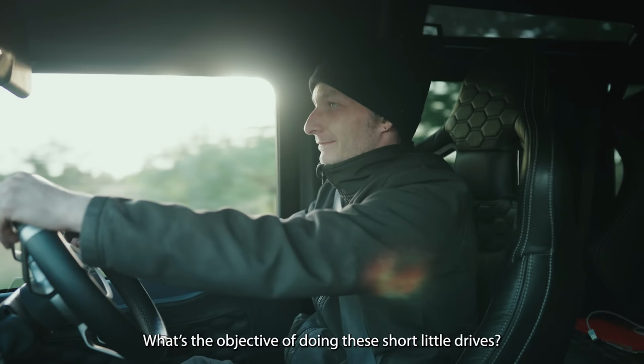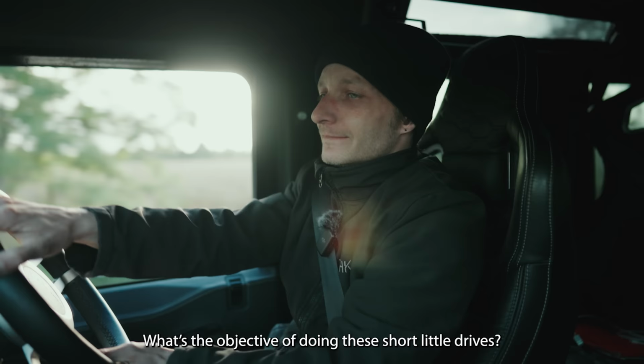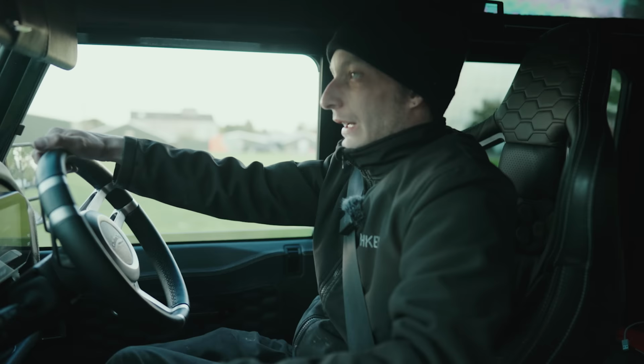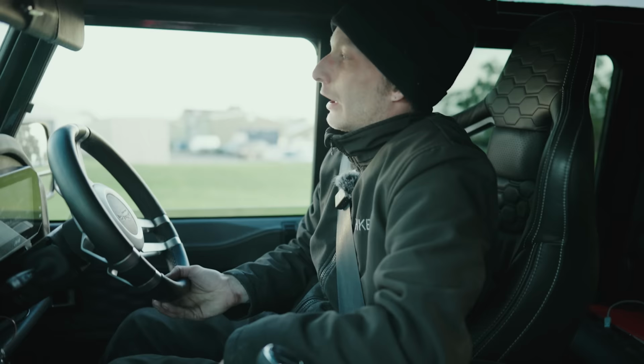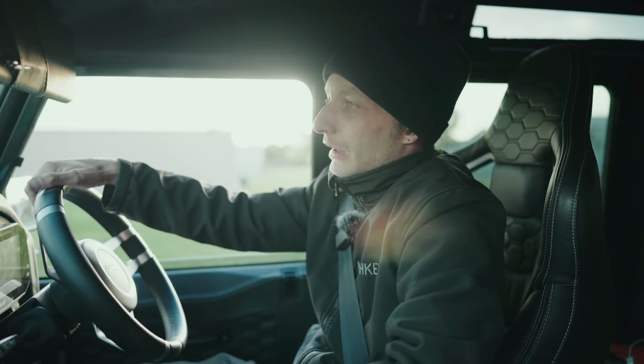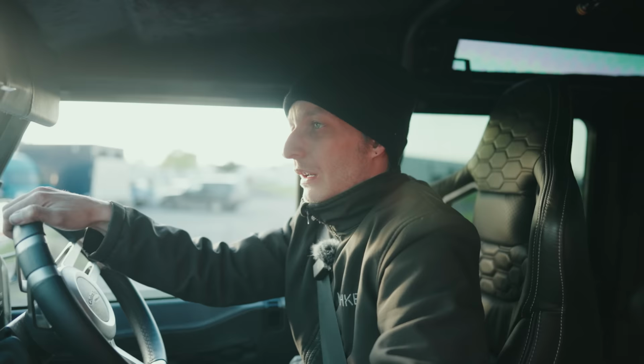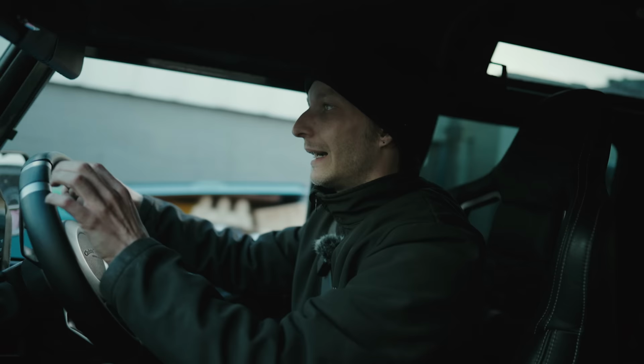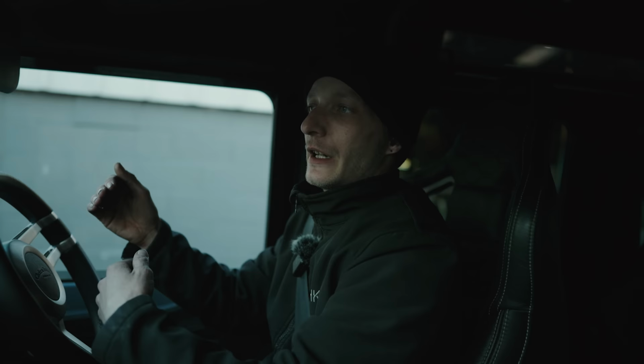What's the objective of doing these short little drives? What I'm doing is making sure that it doesn't change, like I say about it learning. It does learning, and then it doesn't save what it's learned until you turn it off. So every time I turn it off, until I'm comfortable with it and I get to know how it's behaving, I want to see how much it's making changes under its adaptions. Because if it's making a lot of changes, I know there's something probably not quite bang on somewhere, and I can speed the process up by identifying the changes that it feels the need to make.